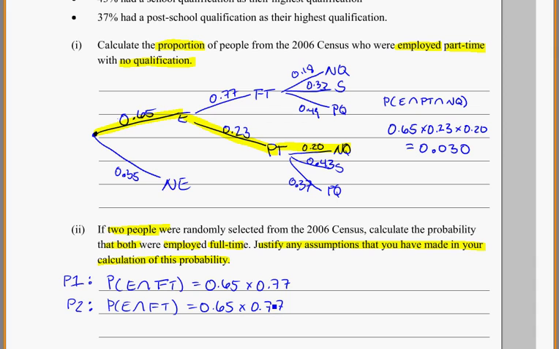But why isn't that changed? Like, if I have the whole entire population and I've removed one person from it, technically, I've got less people in there. If this is without replacement, if I pull that person out and don't replace them, it could potentially change the statistics a little bit because there's one less person in that group that I'm pulling out of. But if you think about the population of New Zealand, that's a lot of people. If you take one person out, it's not going to make that big of a difference. So that's one of the assumptions that we have about why the probability for person one and for person two is going to be just 0.65 times 0.77. So that ends up being 0.5005 and 0.5005. It's the same probability for both of the people.